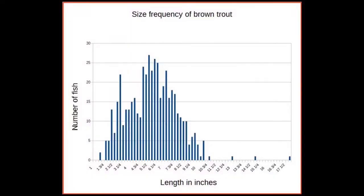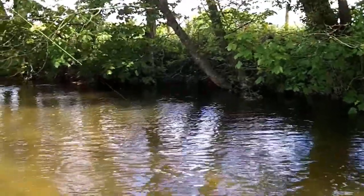The majority of wild brown trout caught on Dartmoor and in South Devon are less than eight inches long. But each season anglers catch larger 12 or 13 inch fish. The graph shows the number of trout of various sizes caught during a survey by fishery scientists of a local river. Most of the trout were less than eight inches long, and relatively few trout of 10 inches or longer were caught, with hardly any fish of 13 inches or longer taken.